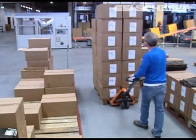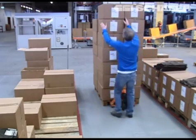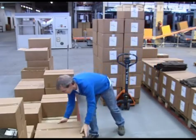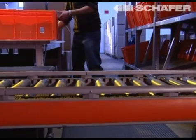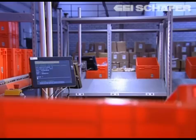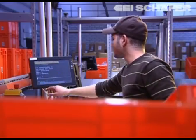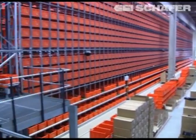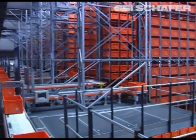Oversized items are stored directly in their transport boxes and picked manually later on. By scanning the barcodes on the bins, the respective contents are allotted and stored in the warehouse management system. They are now ready to be stored in the automatic small part storage system — the mini-load.